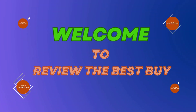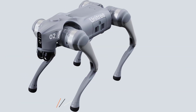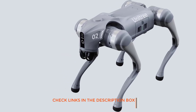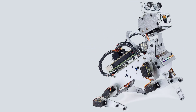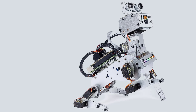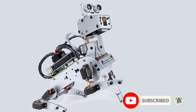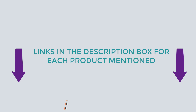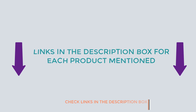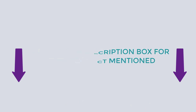Welcome to Review the Best, your trusted source for honest product reviews. Today we're excited to introduce you to the versatile and practical Robotic Dog, the perfect solution for indoor organization. There are many products available to choose from, each with various characteristics, benefits, and prices. To help you make a perfect decision, I did comprehensive research, read tons of reviews, and compiled a list of the best Robotic Dogs from dependable brands. Let's dive into the video.